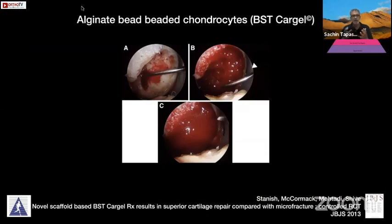product which is available, which is not unfortunately yet in the Indian market, seems to be pretty promising, which is essentially looking at alginate bead based cartilage implantation. And essentially this is a microfracture or a subchondral drilling, essentially a marrow stimulation procedure in which the clot is stabilized with the help of a matrix that consists of fibrin as well as chitosan, which sets as early as about 15 minutes in the operating room, takes less than 15 minutes to prepare. And probably this could be a very good opportunity for all of us to look into.